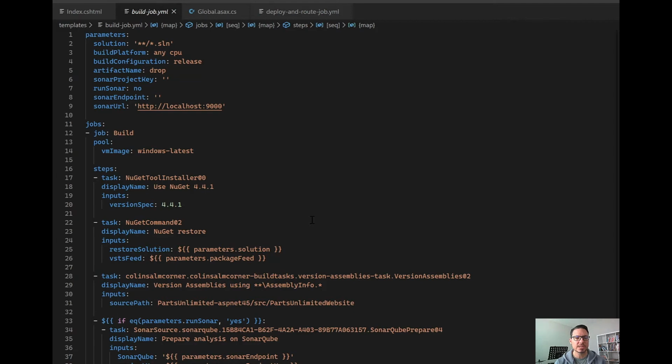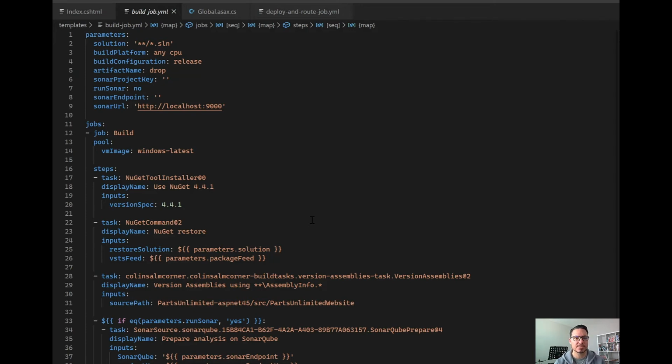The pool we're using is Windows latest. That's going to spin up a hosted agent. This hosted agent is spun up and managed by Azure. It runs all of the tasks that we specify, and after that, it is destroyed. So I don't have to manage my own infrastructure. I can also create private agents if I need specific dependencies installed or just want to build on my own private networks. The agent is cross-platform and runs on Mac OS, Linux, and Windows.